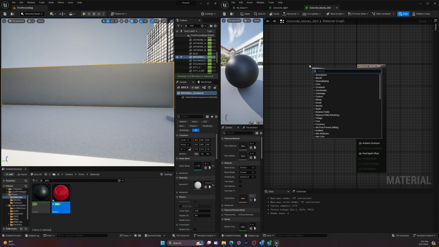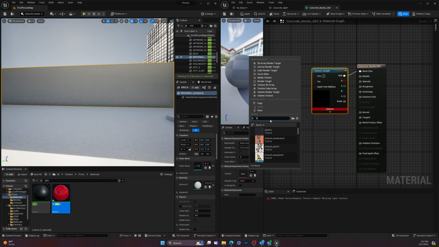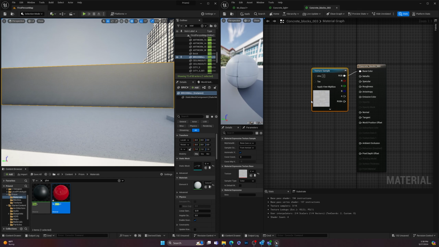And then I'm going to pull out the base color and go texture sample again, and then click on it, and I can choose my brick. Where is this? Should have looked at what it was called. I forget. This was here, right there. Okay, so now you can see what it looks like there if I apply it, right? Yeah.